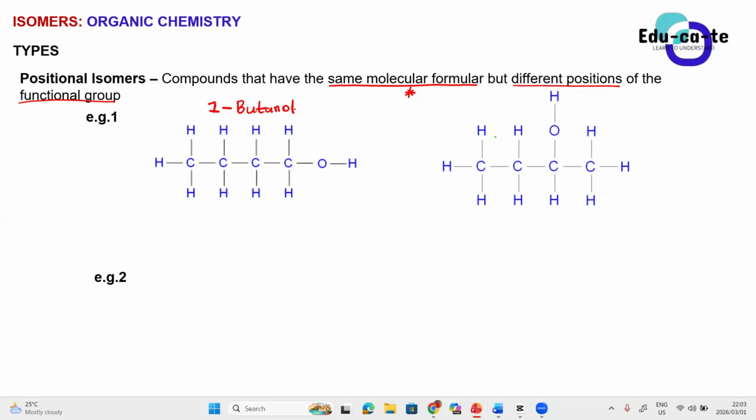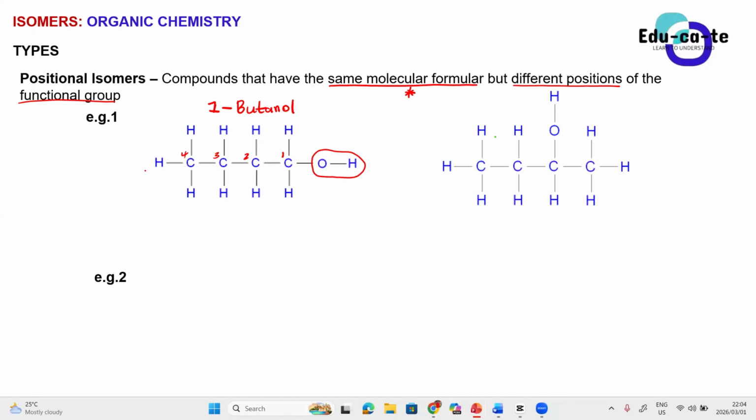Okay, this primary alcohol is named 1-butanol because of the OH group, the hydroxyl group, which helps us identify it. This is the functional group for alcohols. It is found on the first carbon, the terminal carbon of this organic compound. So this is carbon 1, carbon 2, carbon 3, and carbon 4. This is how you name the compounds, right? So this is 1-butanol. We are sure that the position of the OH, the hydroxyl group, is on carbon 1.